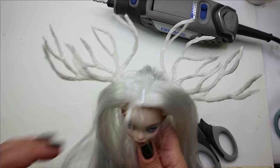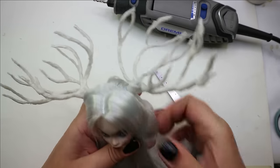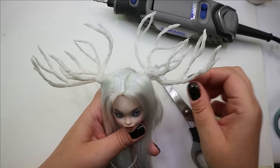And the antlers look fantastic. I'm so happy, I don't need to change anything. Everything looks amazing. So now I can finally paint them.